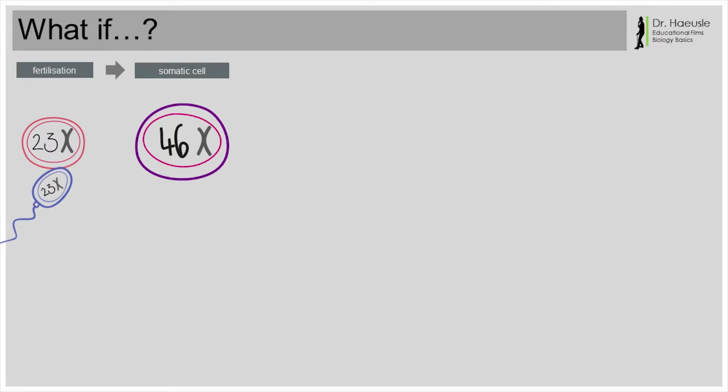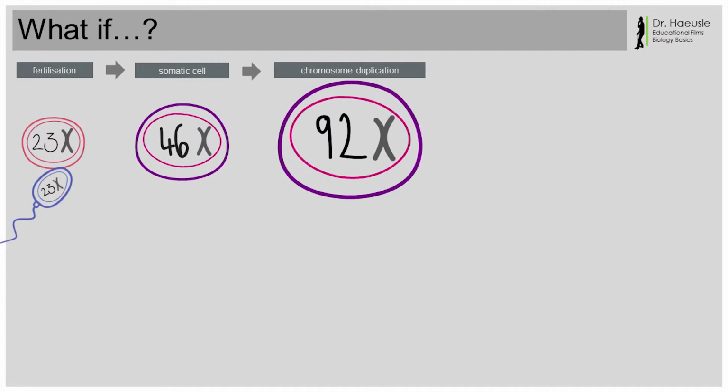And why does it matter if there are 46 single-stranded or 46 double-stranded chromosomes before DNA replication? If all somatic cells contained 46 double-stranded chromosomes, these would double to 92 double-stranded chromosomes during DNA replication in S phase. In reality, a normal somatic cell contains only 46 double-stranded chromosomes after S phase.